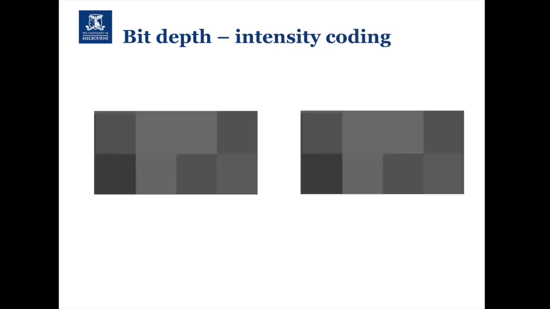What does this mean? Here we've got a zoomed in region of a 2x4 pixel array, and the image on the left is saved on an 8-bit scale, which goes from 0 to 255 grayscale values. You can see the 2 pixels which have been highlighted have the exact same intensity values. If we take the exact same data but save that as a 16-bit image, then you can see we can now start to differentiate the intensities between these 2 pixels. And that really becomes important when we start to look quantitatively at the data.